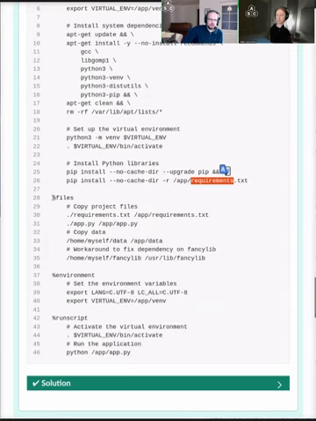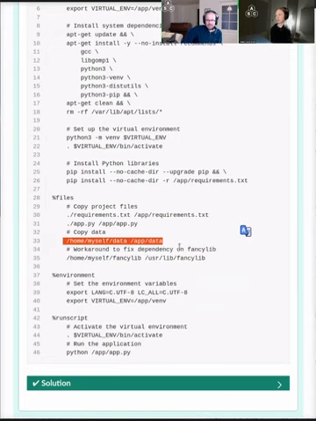This singularity file also has an additional section with files, which indicates what files are copied over into the image. So it copies over the requirements.txt, and I would assume that this requirements.txt is in the same repository as this file. The same with the app.py. So those files we probably have. And then it copies something from home myself data into app data. Home myself is not something that we have. This is stuff that is probably not even in the repository. So we don't know what that is.